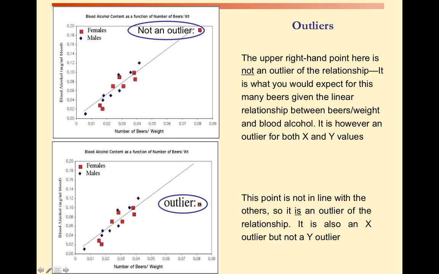This is unusual in that I would expect, with such a high number of beers per weight, a higher blood alcohol level. So this is out of alignment with the data here, also relative to the problem. Again, it has to do not just with what the point looks like on the scatter plot, but how it is interpreted, what kind of relationship we expect. So again, outlier? No, this is not, because that is not unexpected. This one is, even though both of them look like they stand apart from the scatter plot data.